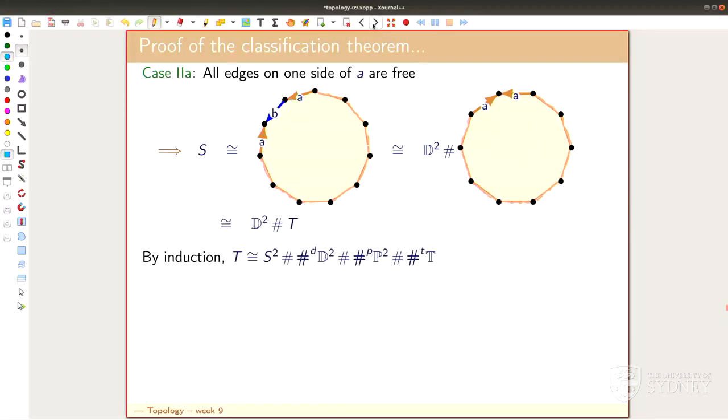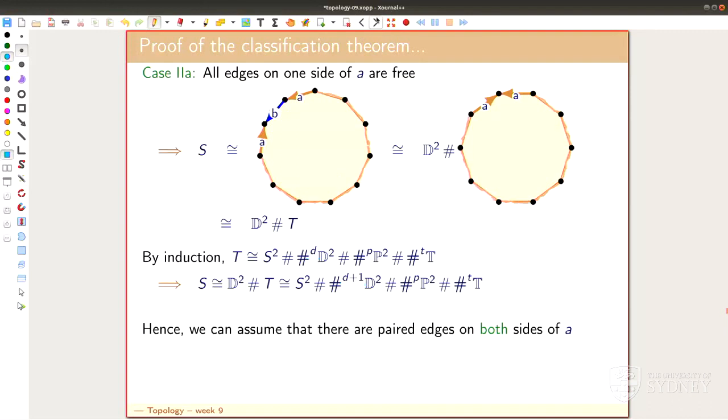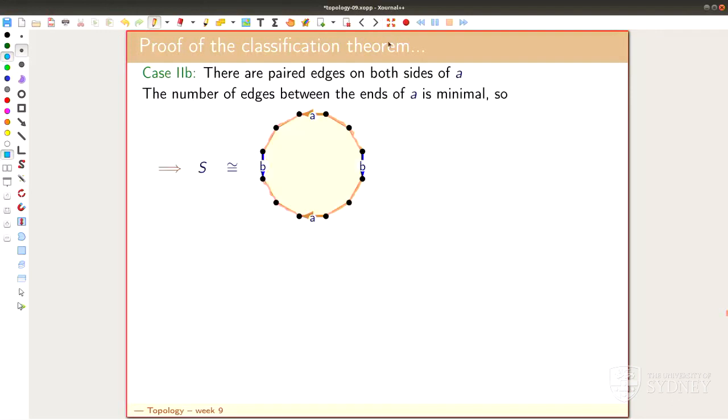Okay, so that's what I just said. And then again, we get the same type of statement. So we just have the increase here of D by 1 because we took out a disk. Okay, fine. And you might guess now there might be a third case, if I already call this case 2a. So we have a disk, I pulled out a disk, I pulled out a projective plane, which one is missing? So we should be able to pull out a torus as well. Let me just show you the remaining case.